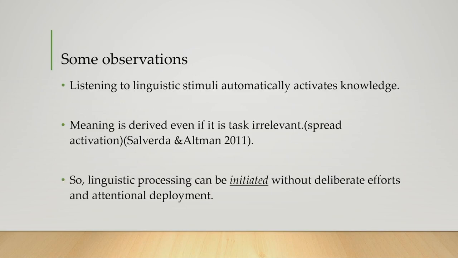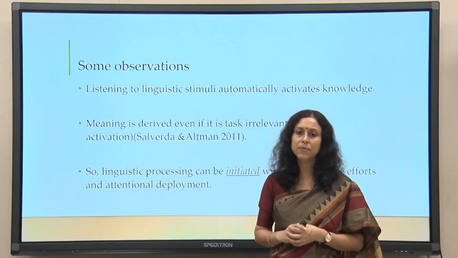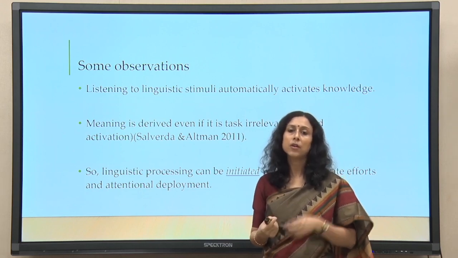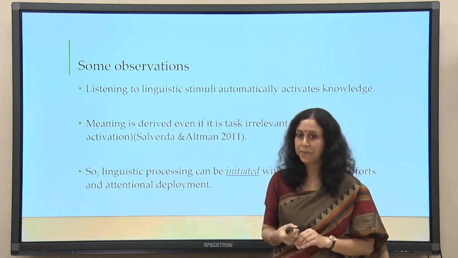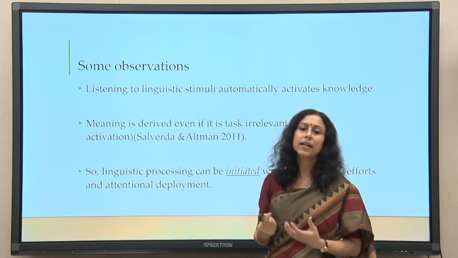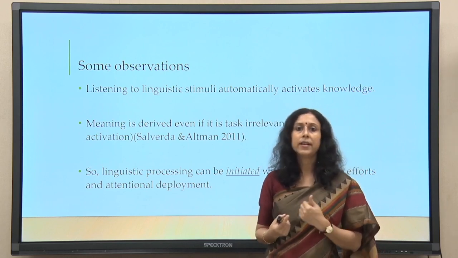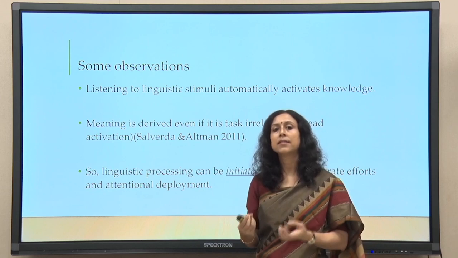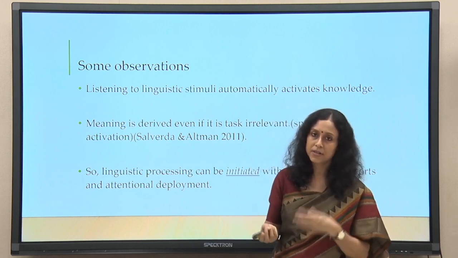Certain things about linguistic processes have already been observed, and this has been around for a very long time. First and foremost, a large aspect of linguistic processing appears to be automatic. What does that mean? When we listen to any linguistic stimuli, for example, right now I am speaking, anybody listening to me will automatically process it, whether or not a deliberate deployment of attention takes place. This is something that is understood, something that is given. It automatically activates knowledge that we already have about a particular domain. Whatever I am talking about, one automatically listens and the signals are carried forward to the brain, and that gives rise to the speech activation, which we have already seen.